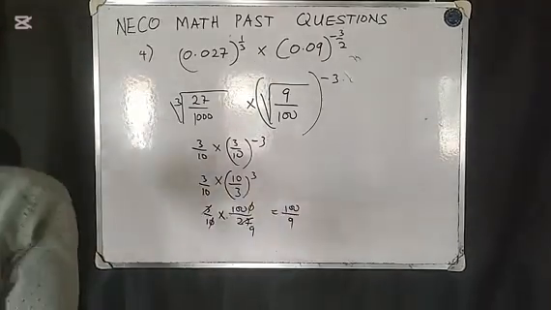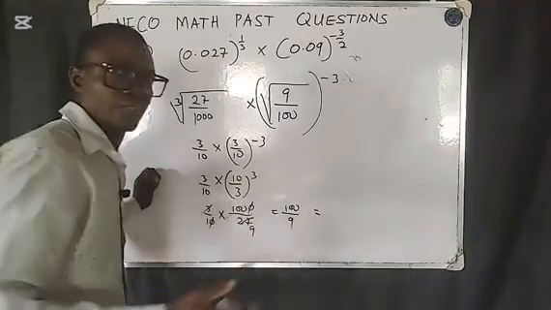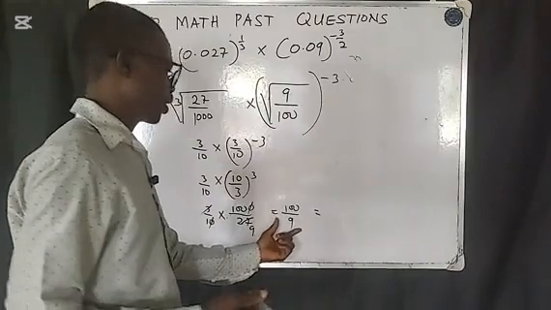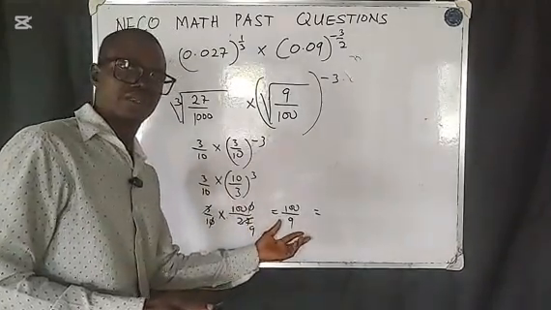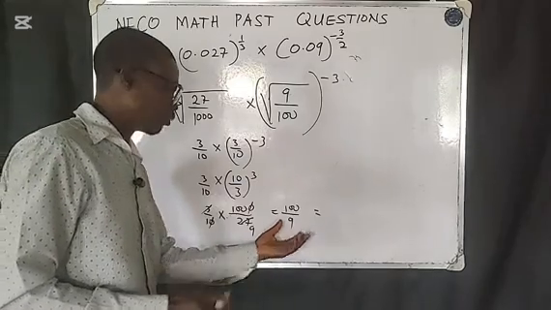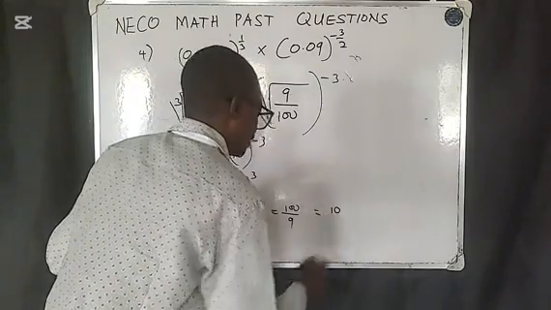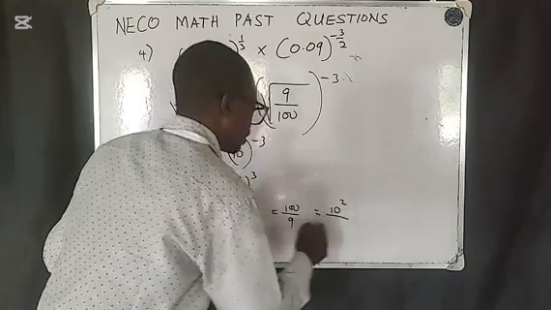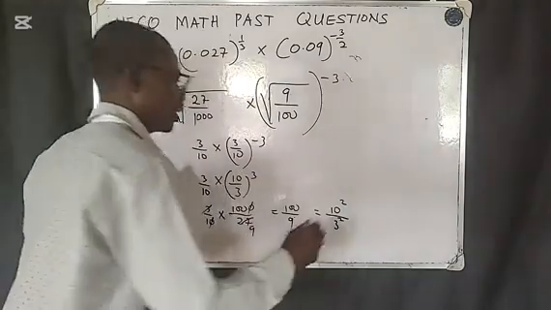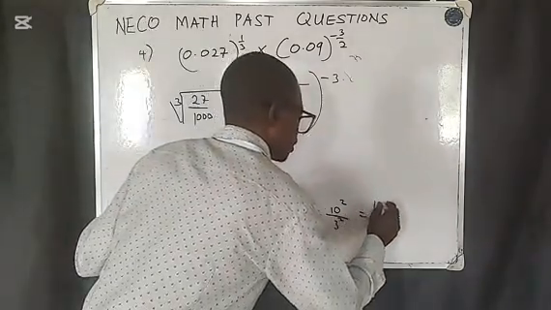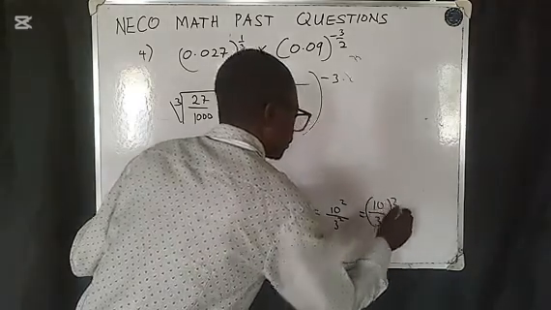Let's check the options, what is there. Looking at our options, the answer is not there, so we change it to another form. This answer is not in the options provided. So what do we do? Let's change it to another form. 100 is the same as 10 raised to power of 2. 9 is the same as 3 raised to power of 2. Then the two of them can be written in this way, all raised to power of 2.